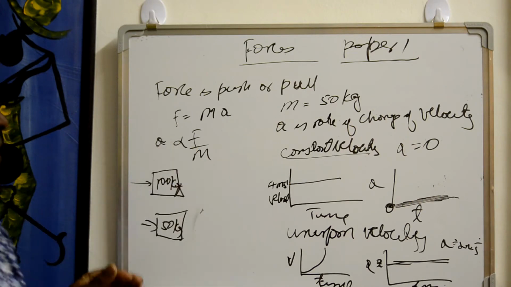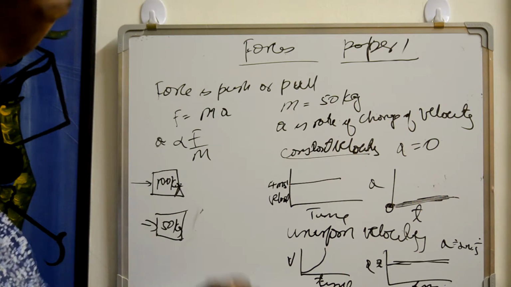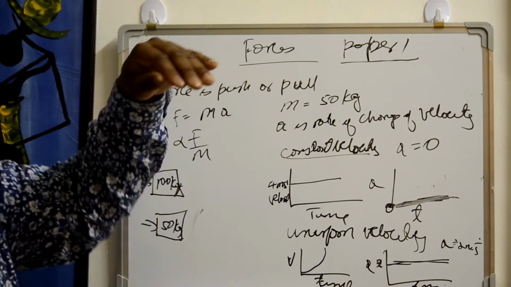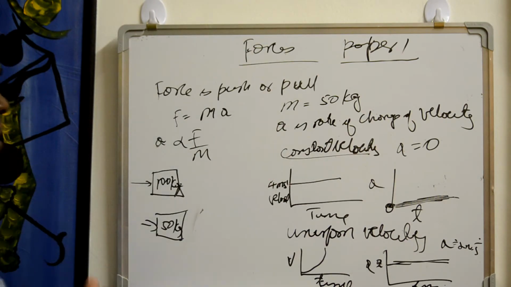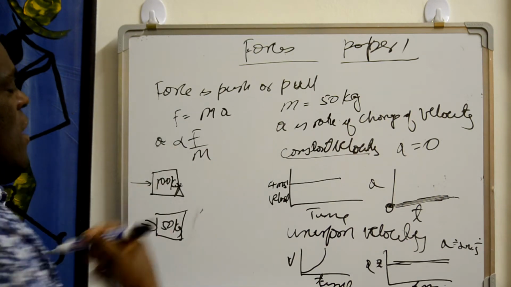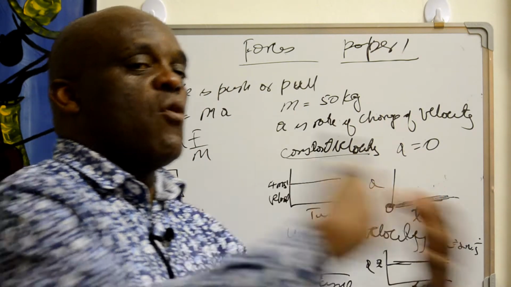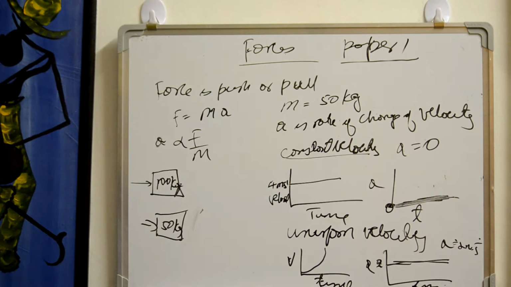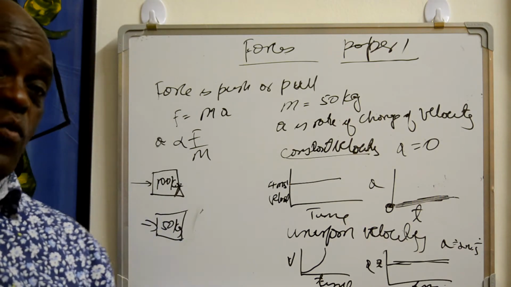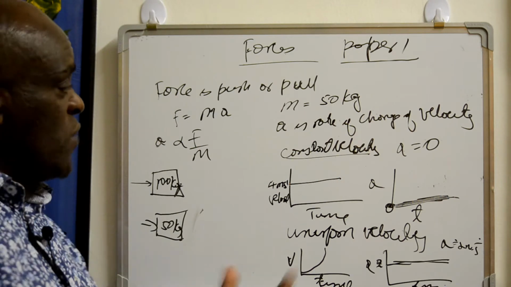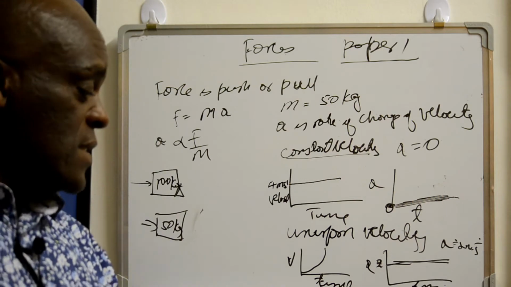But now as you decrease the mass, your acceleration is increasing. As the mass increases, the acceleration decreases. As the mass goes down, your acceleration goes up. There is that direct inverse relationship. But between acceleration and force, we talk of a direct relationship. The more the force you apply, the more the acceleration of an object. So that's the background that I just want to give you, grade 12 learners. You must know that those terms are very important when you are dealing with physical science.